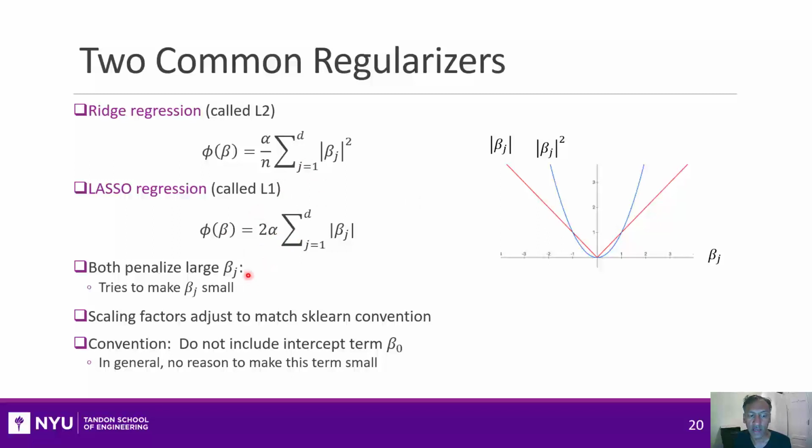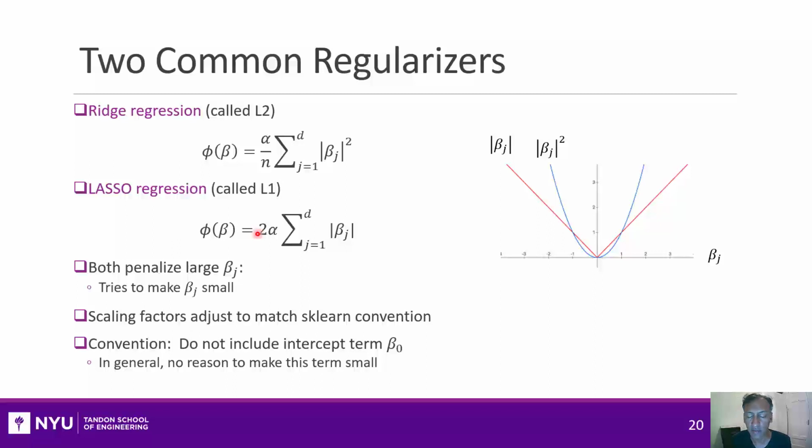Just one thing before I go ahead, there's two things I want to point out. First is this odd scaling here. In one case, there's a scaling term, alpha, here, and it is divided by n. The alpha tells you how much regularization you're going to impose. That is how strongly you're going to impose this constraint. And you see this alpha term in both of them. You also see this scaling here dividing by n in the L2 case and multiplying by 2 in the L1 case. This is not consistent.